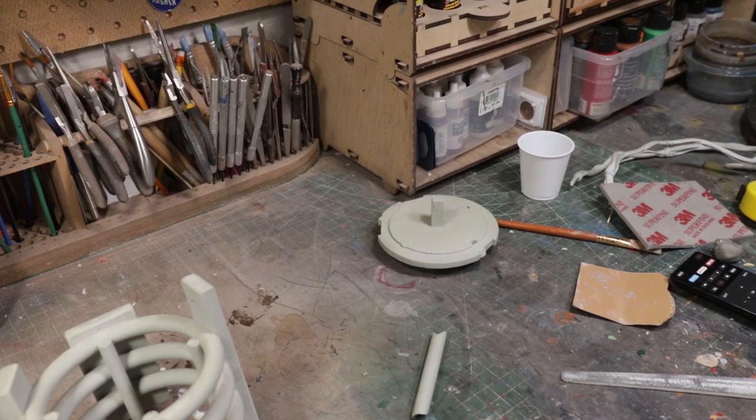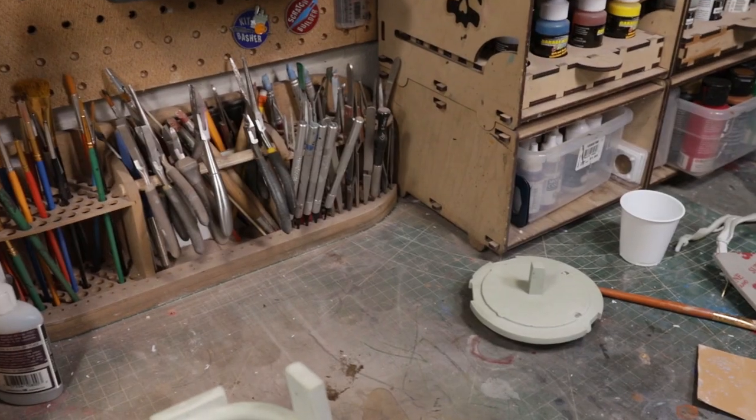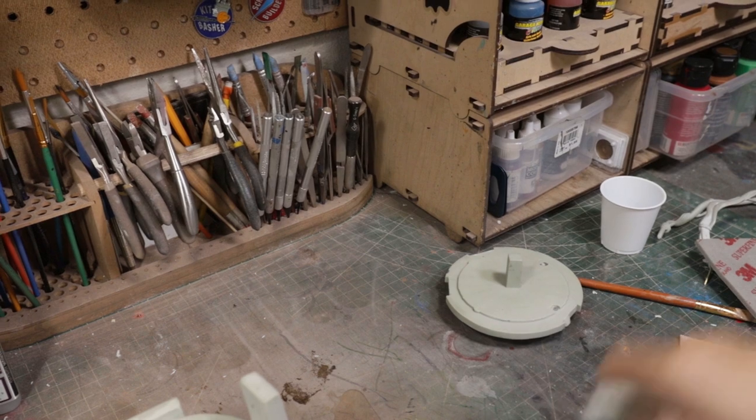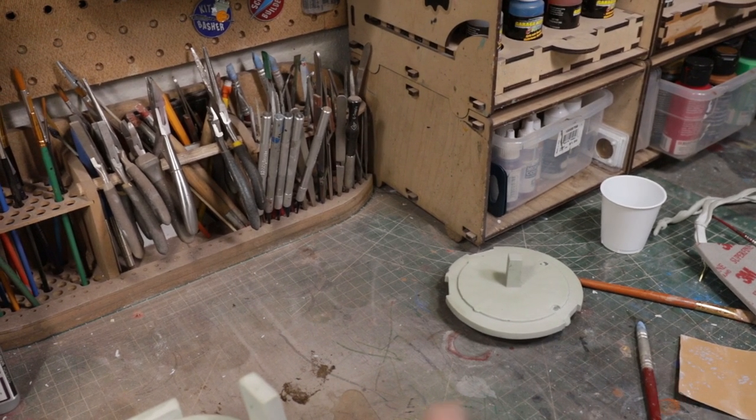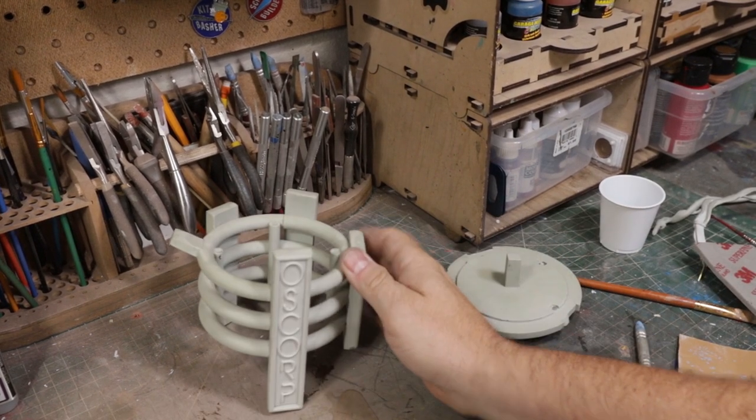Okay, so while I wait for the epoxy to dry on the Spider-Man, I went and filled the gaps on the arms and all that stuff. I'll probably have to sand that down a little bit and do some more filling once it's done, but I got the majority of it done. I'm gonna work on the base here.